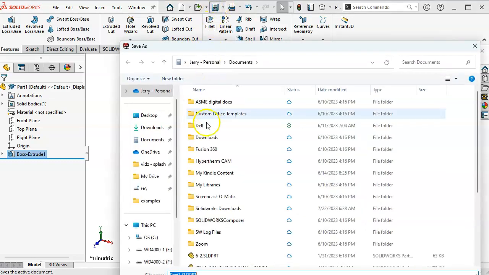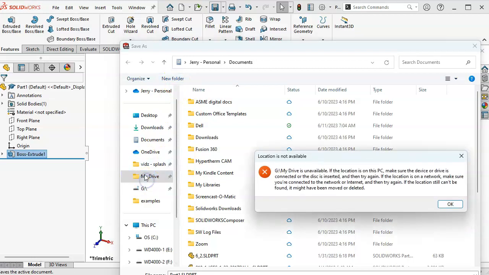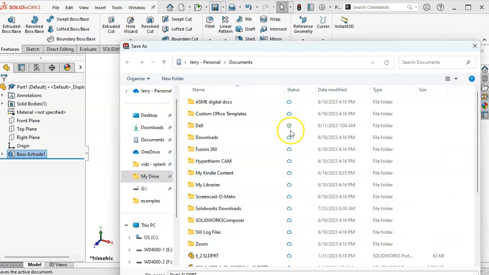All right, so we'll finish up with creating our folder. So I want to save, and it went to my documents. So I do want this to go to my, and something is not connected there. So that's interesting. I lost the, oh, the My Drive. It is. All right, then we're going to create a folder in my documents.